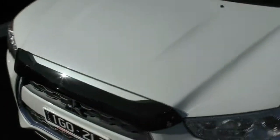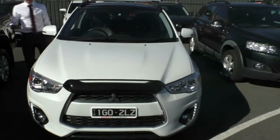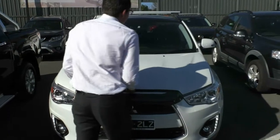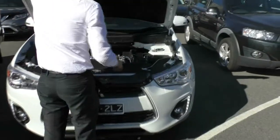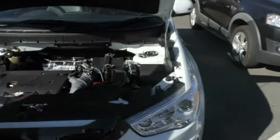What I'm going to do now is just pop the bonnet, and then we're going to talk about the 2-litre motor that Mitsubishi has designed under here. This 2-litre motor is paired with a CVT transmission, making this car very, very fuel economic as well. So we just pop our little control arm under there. There it is, our 2-litre MIVEC engine.